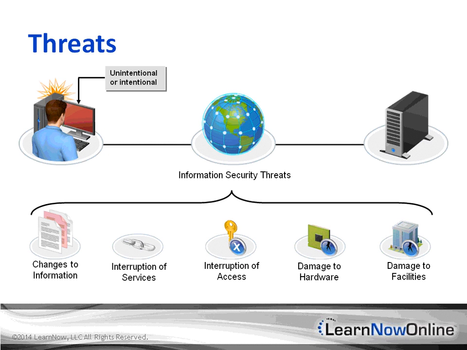So as we look at the information security world or our computer systems, we need to identify the various threats that are against them. There are some common threats, regardless of a software program, and then there are going to be some additional threats. For instance, some are specific to a particular application, like email. One of the threats for email is to bog down the email system with spam, to infect and use a server to send out spam messages to other organizations. That's something that's unique to that application. Whereas damage to hardware, interruption of access, interruption of services, those kinds of things would be common across multiple systems.